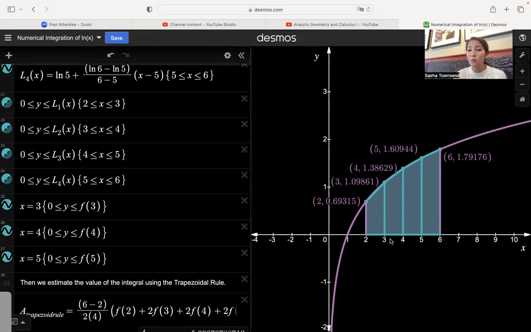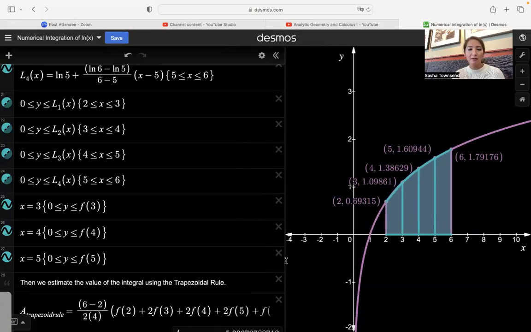So we're gonna have 1/2 times 1 times the quantity, natural log of 3 plus natural log of 4. And then on the next interval, we use natural log of 4, natural log of 5. And the next interval, we use natural log of 5 and natural log of 6. So when we do that, we end up counting that function value, natural log of 3, natural log of 4, natural log of 5, on those interior points twice, because we're using that natural log of 3 value as the second base for the first trapezoid and the first base for the second trapezoid. So we're counting it for two different trapezoids. The only bases that we count only once are the ones at the very end, so that natural log of 2 and the natural log of 6.